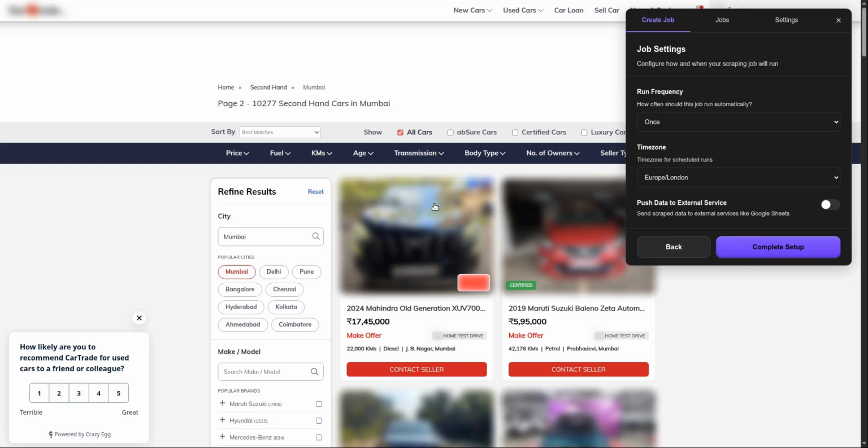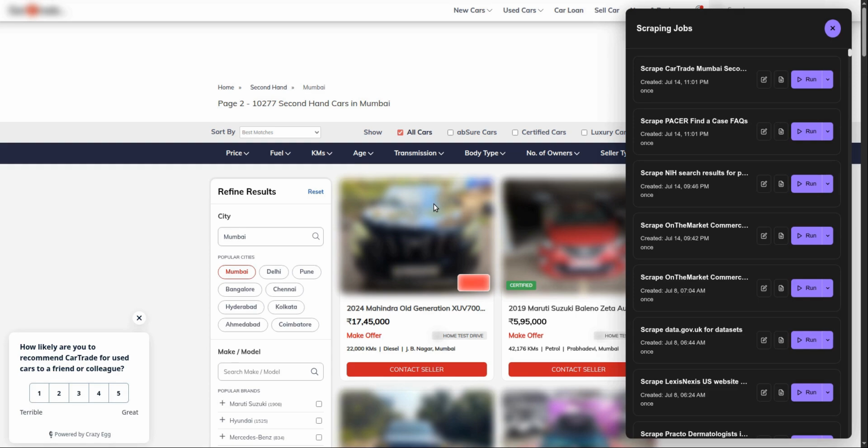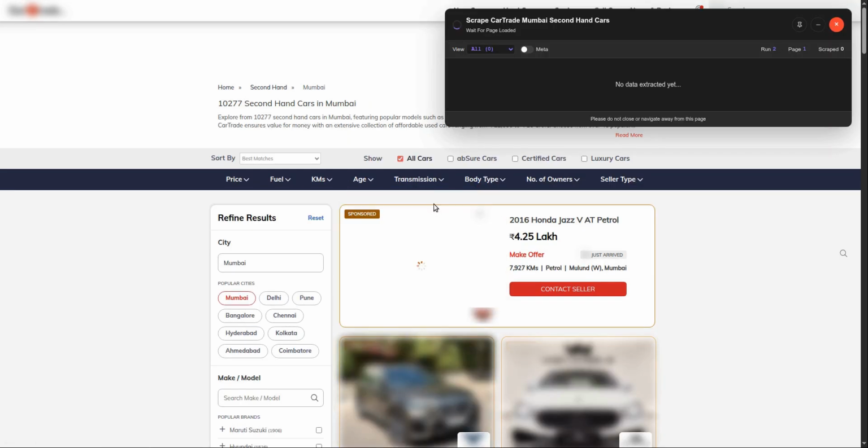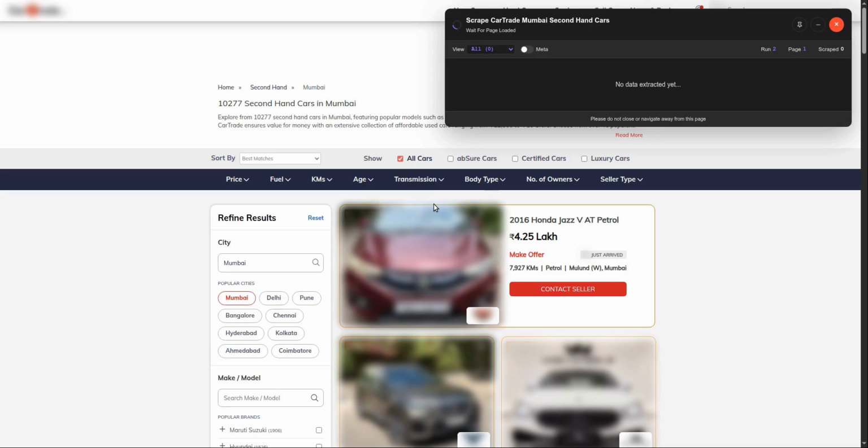Almost done. The scraper is ready. You can add a schedule or link to Google Sheets if you want automated updates. Just hit Run, and Minexa.ai manages everything from loading pages to extracting data. Each field always comes from the right place because the scraper depends on fixed page positions, avoiding errors common with AI interpretation. Typical data points like vehicle model, price, year, and mileage are extracted cleanly and consistently, ensuring reliable results every time.